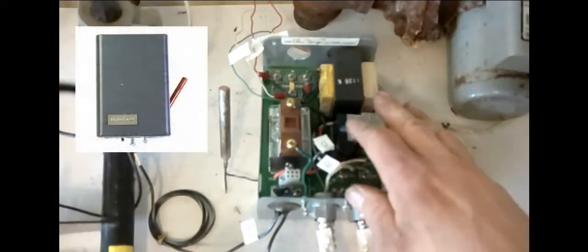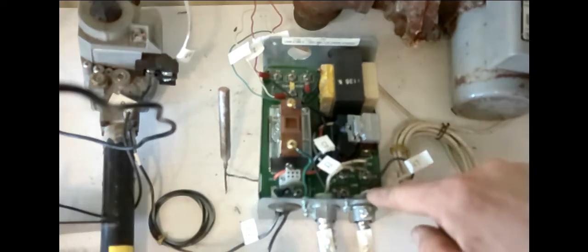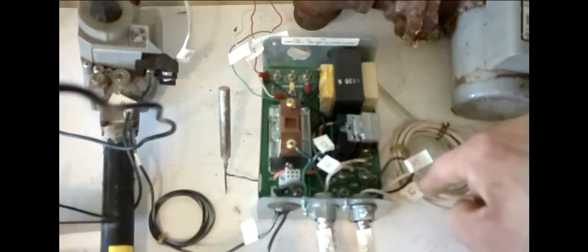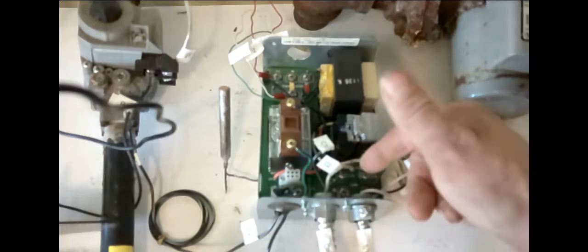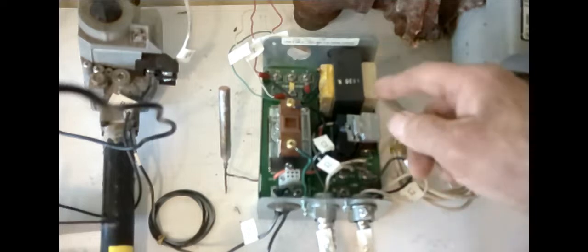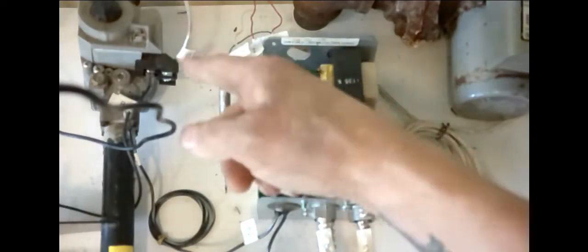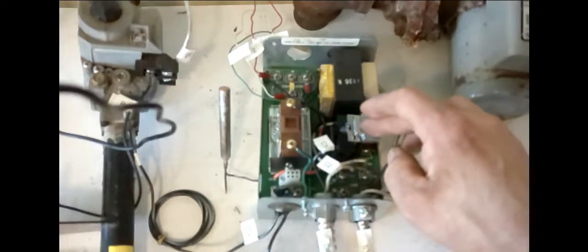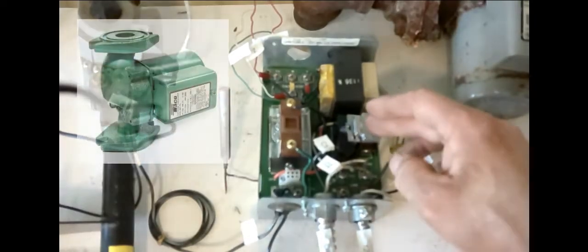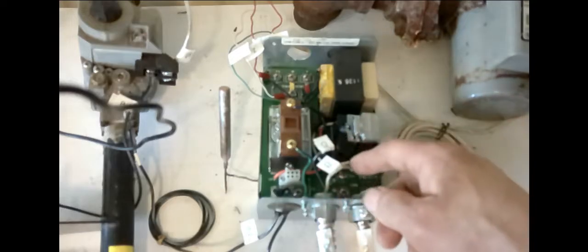Our aquastat is a Honeywell 8148E, and power originates here at our burner shutoff switch — we have L1 and L2 coming in. L1 is our hot wire, L2 is our neutral, and they hook up to the L1 and L2 terminals. That 120 volts powers directly to our transformer, which steps it down to 24 volts for our low voltage circuits — like our gas valve, zone valve, and 24-volt damper. It also powers a relay for our circulator. When our low voltage boiler circuit fires up, this relay gets pulled in and starts the circulator. We'll have two wires from our circ pump — a black and white — hooked up to C1 and C2.